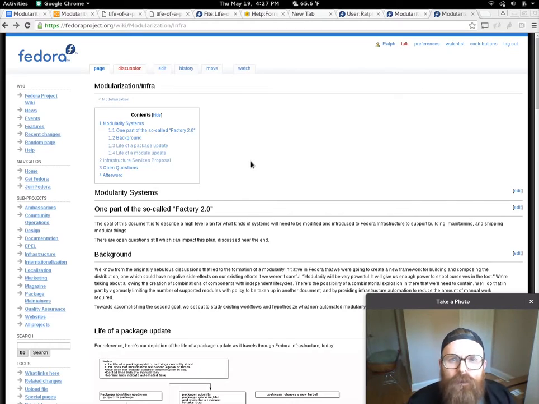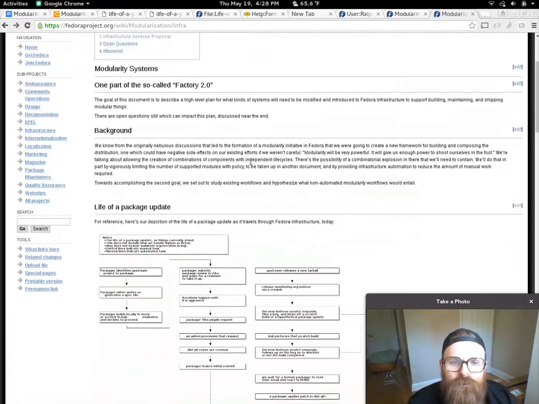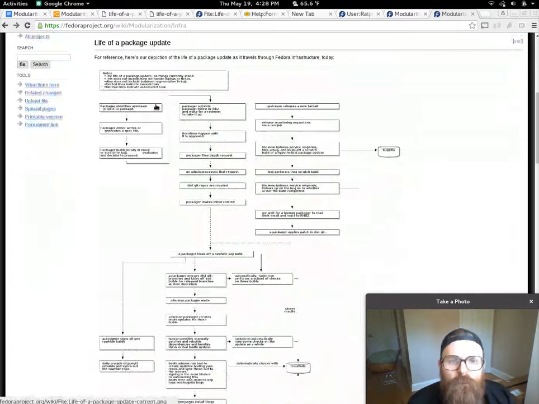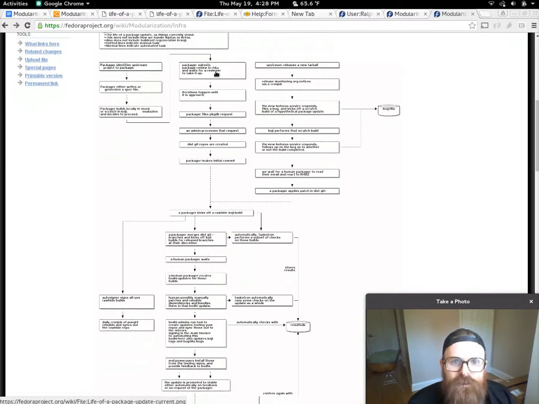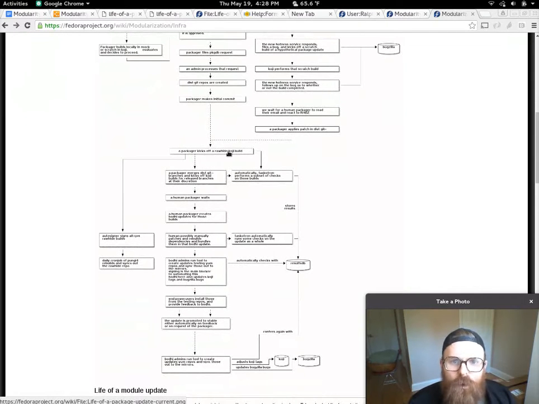So as part of the process of going through this, one of the first things we did was come up with a diagram that we brainstormed about what it takes for a package update currently to make its way through our infrastructure. So we devised this diagram that talks about what a packager does and how they submit it to our systems and what systems it kind of has to go through. There's a rawhide build in here. You can look at this diagram in more detail, but just kind of to rush through it and show that there's different streams for rawhide, and then for released updates, and things kick off into Taskatron, other things check and gate on that. So a lot of that is captured here.